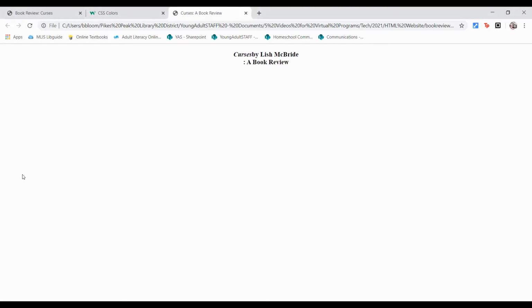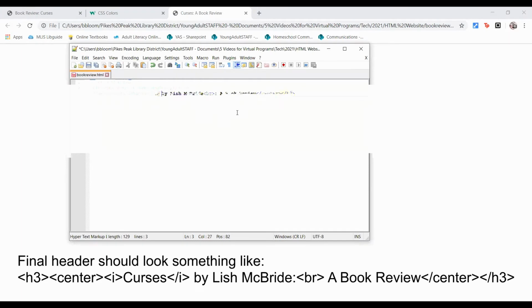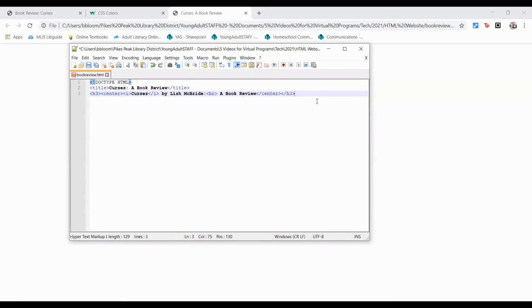Awesome. All right, I'm just going to move where I have the break, and I need a space in there. Okay, so let's do that. I do often forget to put it in. If I had closed center over here, then this would now be left aligned. But we've got the heading more or less how I want it. So let's go ahead and put in the review itself.